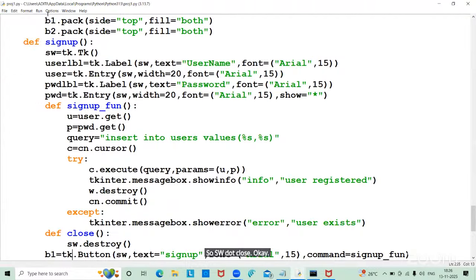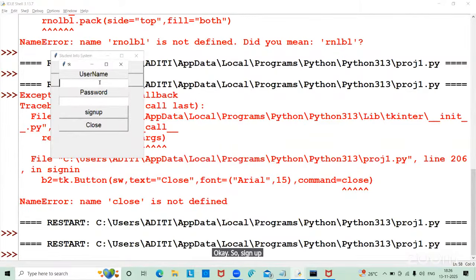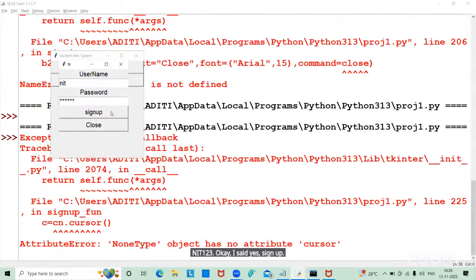But before that, we have to register first. So sign up is for registering a user. So NIT and some NIT123. Okay, I said here sign up. Oh, cursor, object has no attribute cursor.